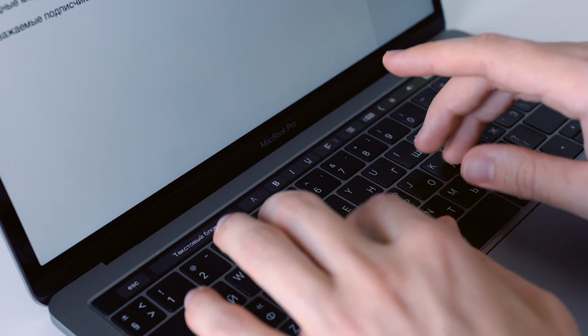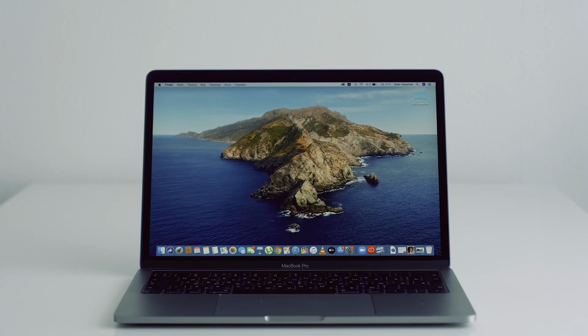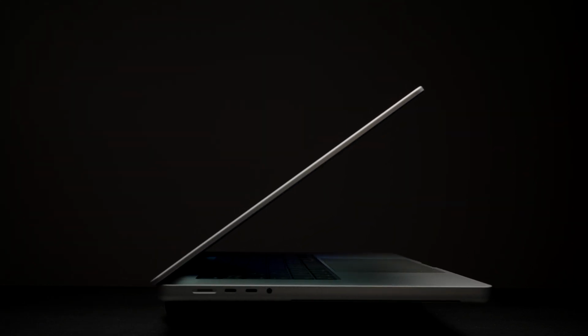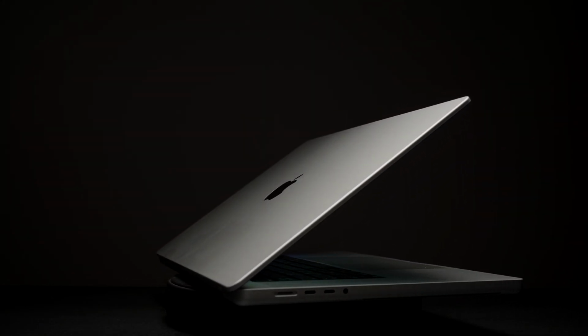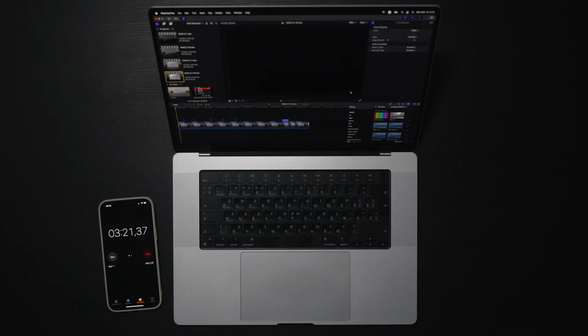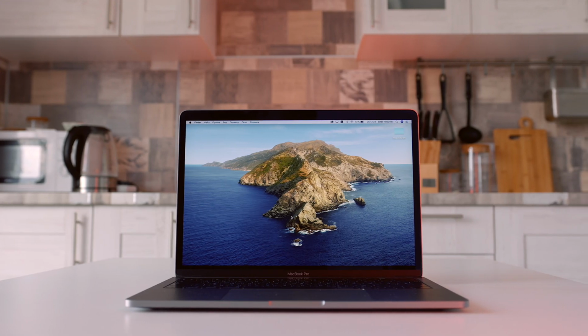and also I did a couple of tests to compare it with my future MacBook Pro M1 Max and my wife's M1 Pro 16-inch MacBook Pro, which I have right here. So I've been testing and using the base M1 Pro 16-inch for 2 weeks now, edited more than 20 videos on it, took it on a plane and a train ride, and I'm ready to share my experience and feelings about it in comparison with the 13-inch 2019 base MacBook Pro with Intel processor.